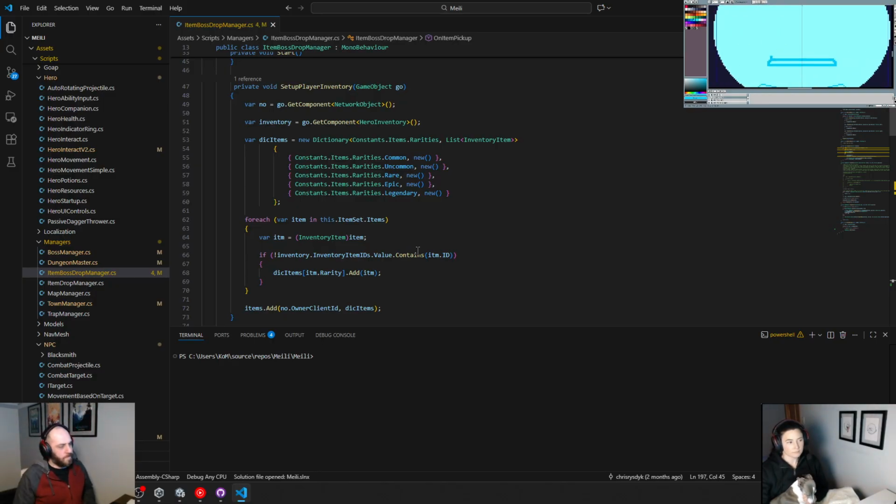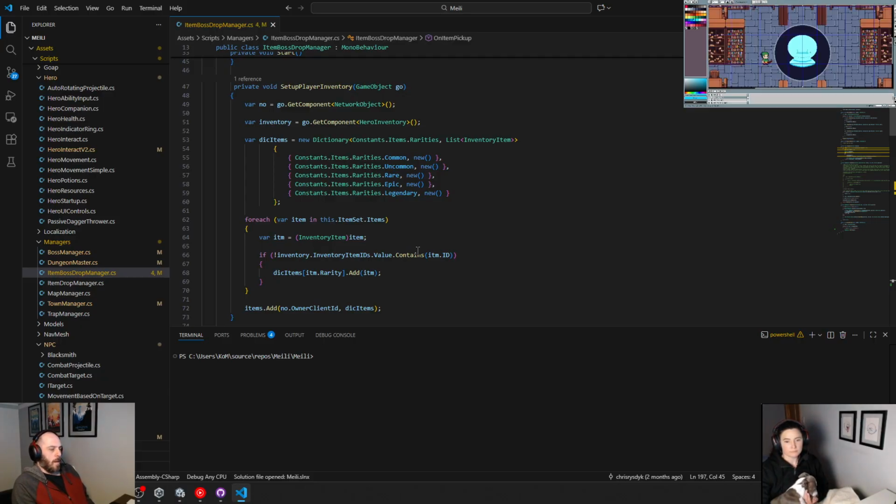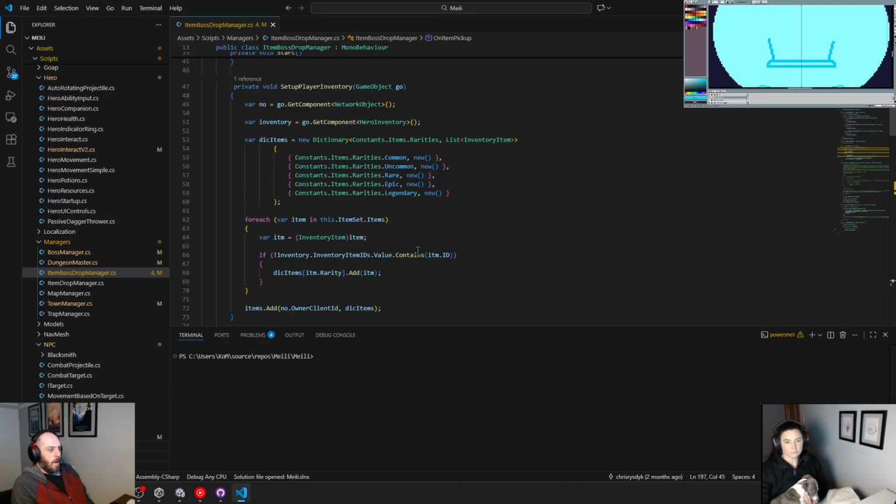I'm thinking, well, I remember what I was thinking here. This was supposed to be boss loot, and it's got a whole drop manager to it that's different than the regular drop manager. I'm thinking right now, for simplicity's sake, just use the regular drop manager.